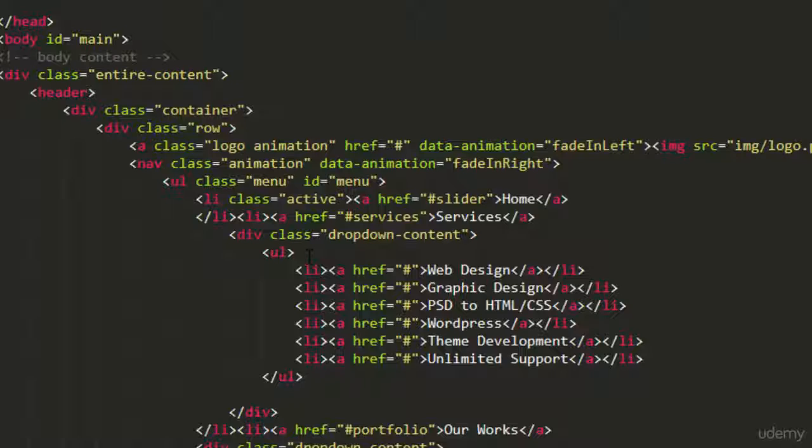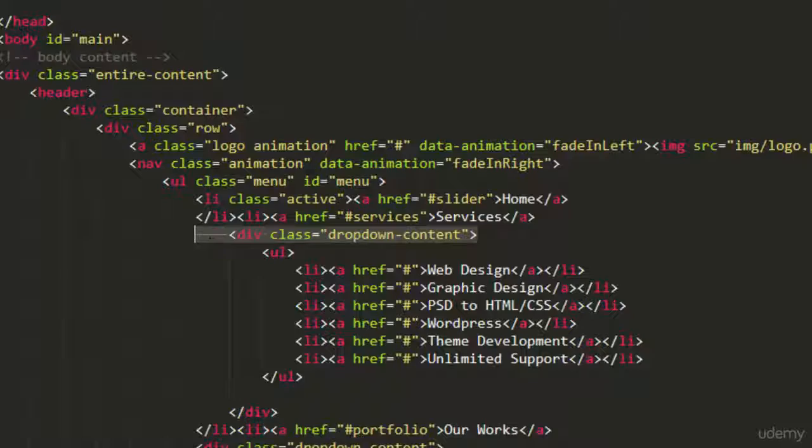So what SlickNav is saying is that they support drop down menus, but you should have li, then after that ul. This anchor tag will not be an issue. Let's keep it like that, but we need to remove this div. So remember, we are removing this div which has a class of dropdown content. Just remember this. So let's delete this div.